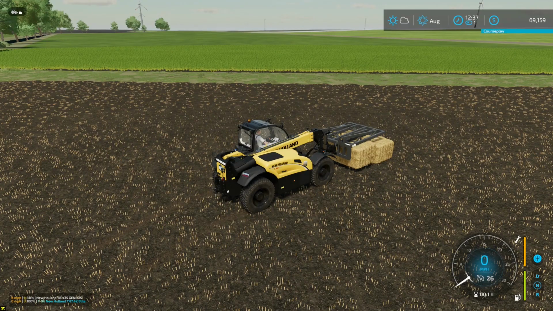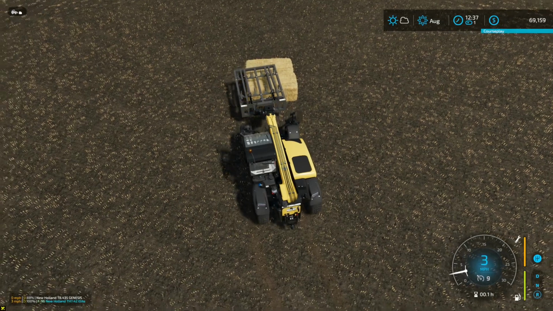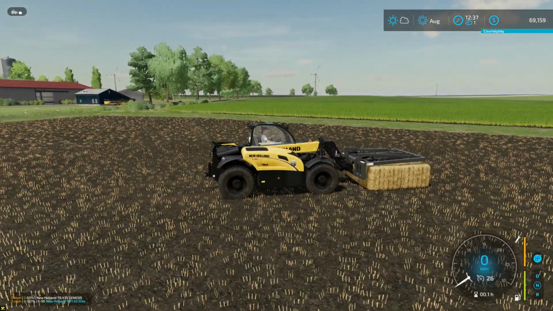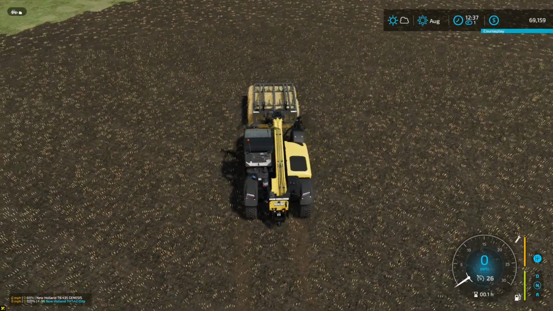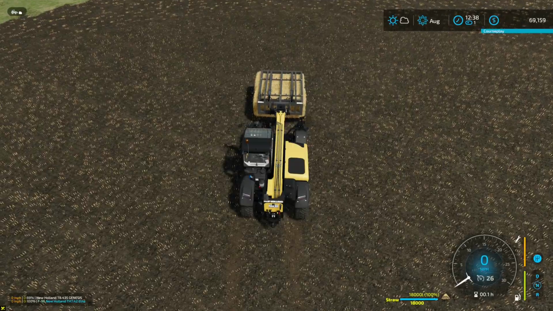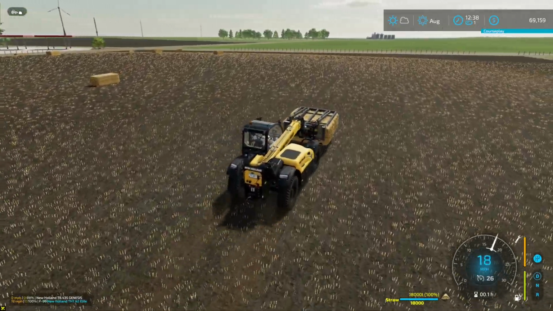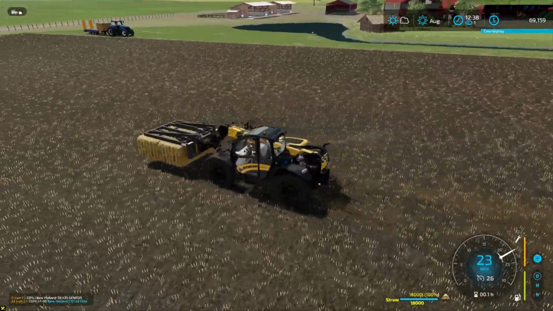I'll drop her down. Push her in. I want to get a little more centered on that. Drop it down. Let's see where we're at. Yep. And away we go. So you can actually clear a field pretty darn quick with this little Bresson and Lade, it's called. It was on the in-game mod hub.